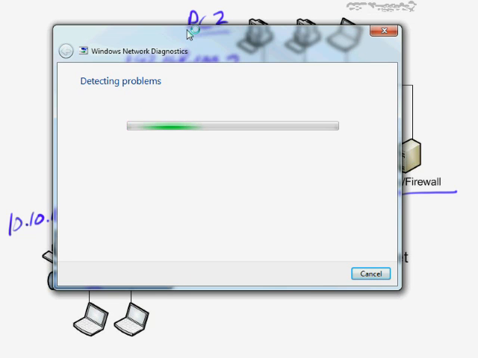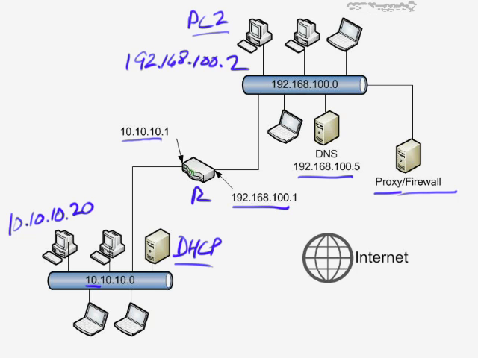And you can see here that in Windows 7, and Windows Vista is similar to this, when it comes to network problems, it's detecting problems, and it's going to go through a series of troubleshooting steps. We're not going to continue on that right now because I deliberately misconfigured those settings. But that's how I would configure it if I wanted to set static settings for you. And you need to know how to do that for the A+ exam.